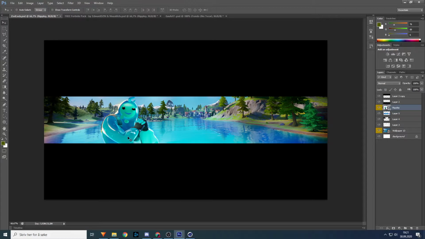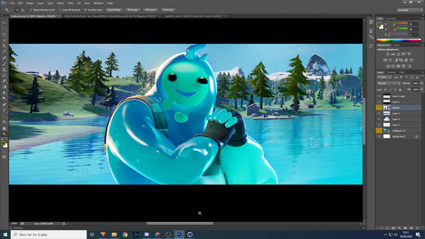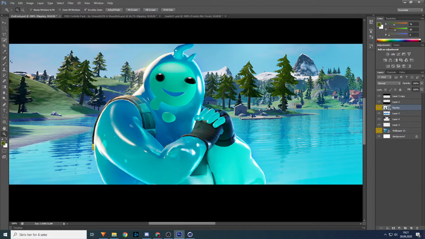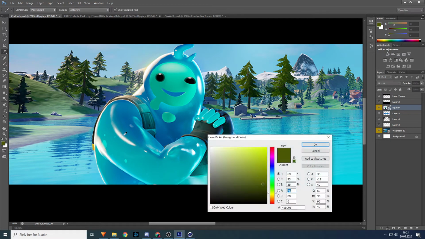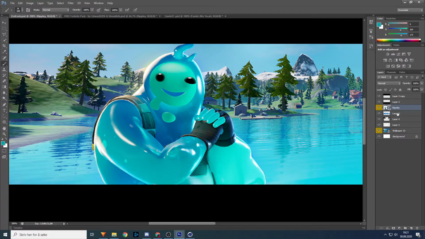Alright, so now that you have this guy, you can just place him wherever you want, and we're gonna do some highlights on this guy as well. So firstly, we're just gonna pick the brush tool again, click on, yeah, maybe like a light blue, click under and create a layer under him, and you're just gonna drag like under here and make some small background.